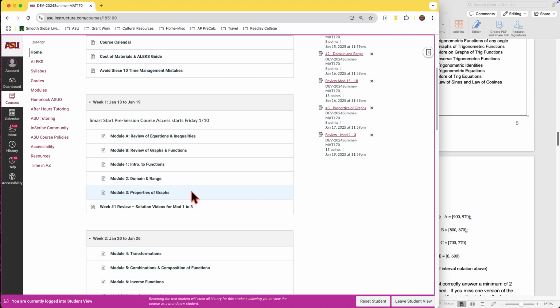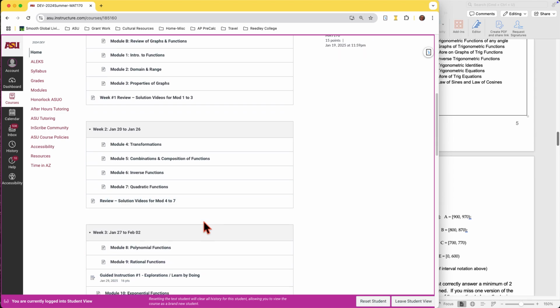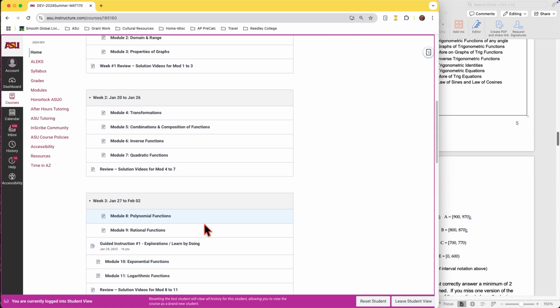That's great, because then when you hit something that's challenging, you've got more time to work on it. Modules, learning, and then review. And you'll see it goes each week, 4 or 5 modules, learn them, and then a review over those modules. Just keep making that progress.